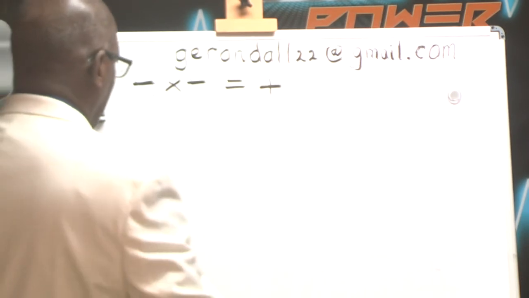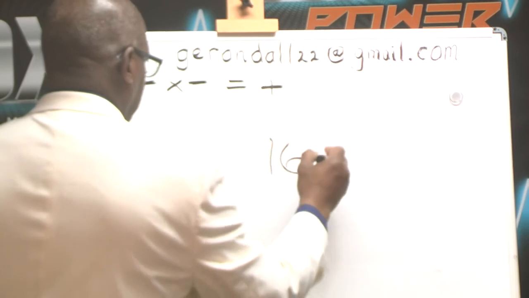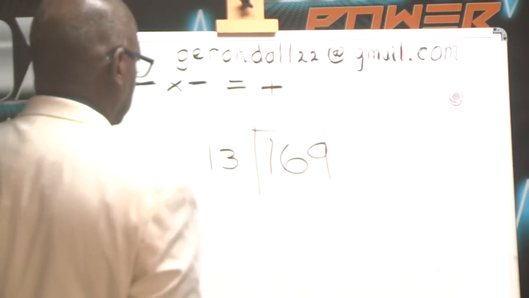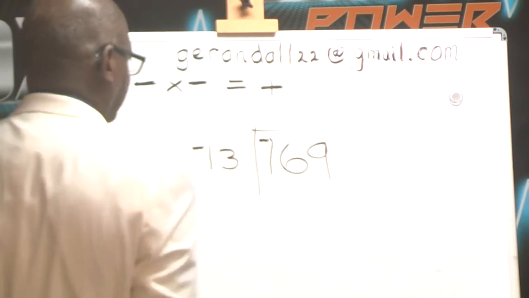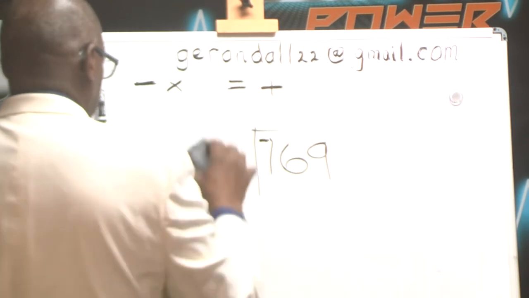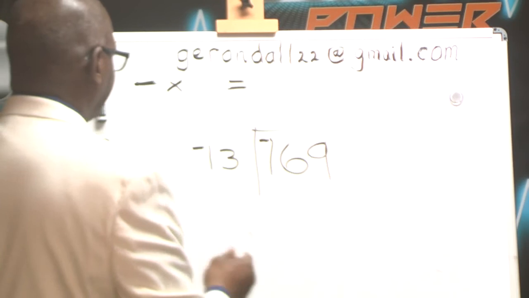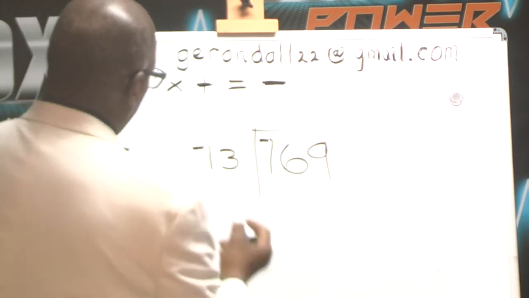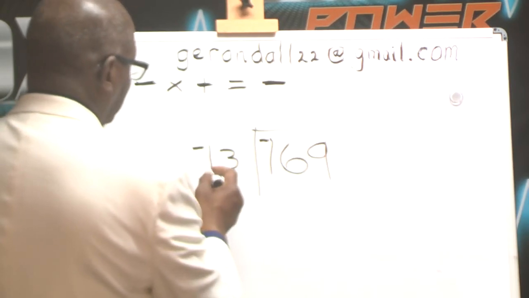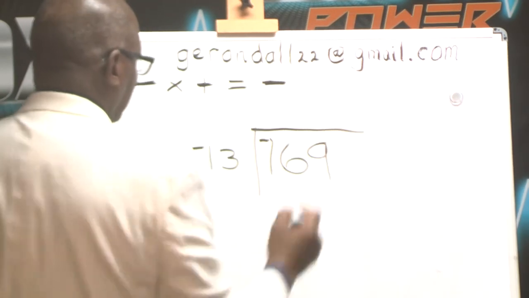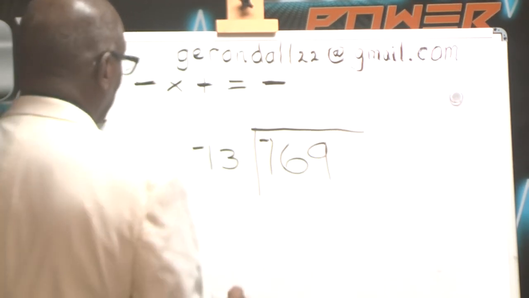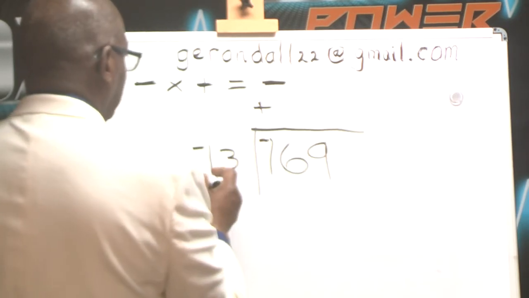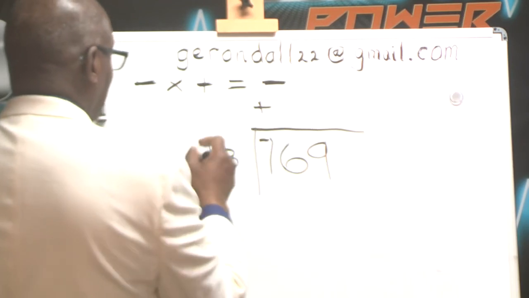Okay. Let's look at 169 divided by 13. And we're going to make both of these negative. And we said, when we first started, that a negative times a positive was a negative. And so we're dividing, and our divisor is negative, and inside the house is a negative 169. So our answer should be what? Positive. Because we must multiply our answer, called the quotient, times our divisor, and it's negative. So a positive times a negative is a negative.